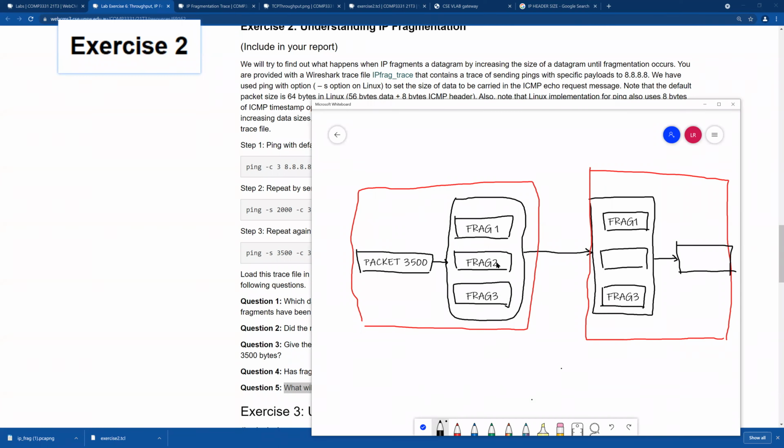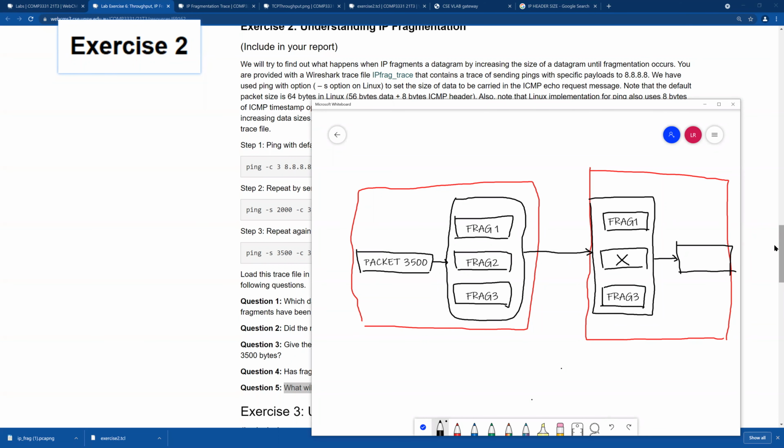So what if we lose one of them? For example, this one is lost. What will happen? We are not able to assemble the packet, right? Because we lost a part of it. So we may request this fragment again, just like the TCP link before.